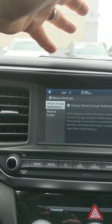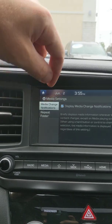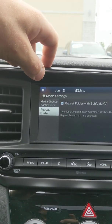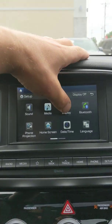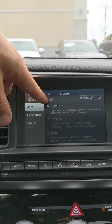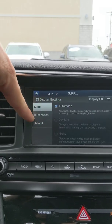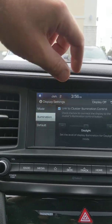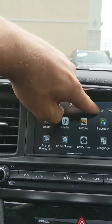Media. So it's basically going to display media change notifications. Repeat folder. So if you do have folders with the vehicle, you can have the option to repeat the music. Display. So this is your automatic display. If you don't do automatic, you'd have what you want to do at other times of the day. Illumination settings, and default will bring everything back to factory settings. Display off will turn off the display.